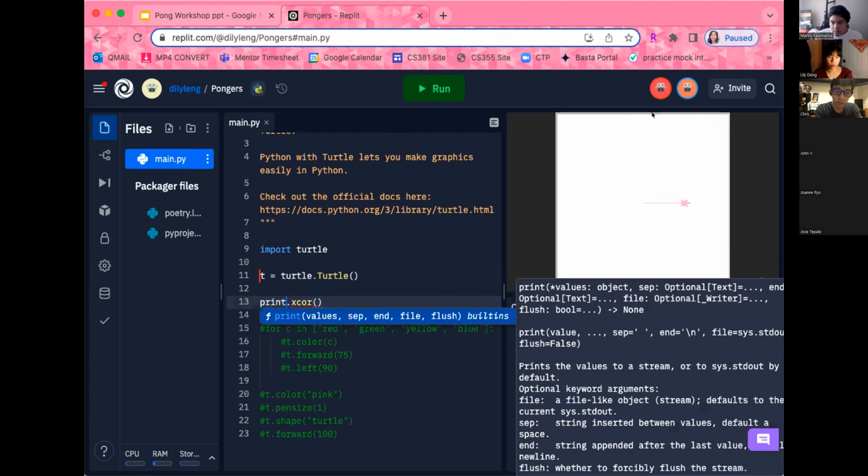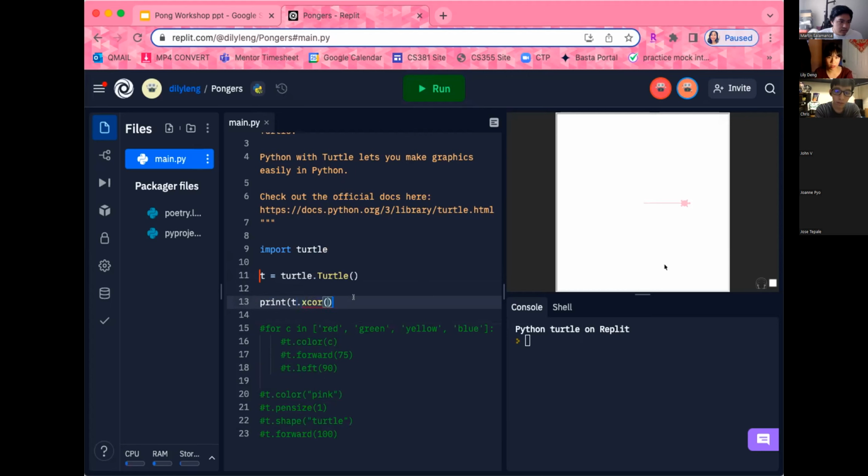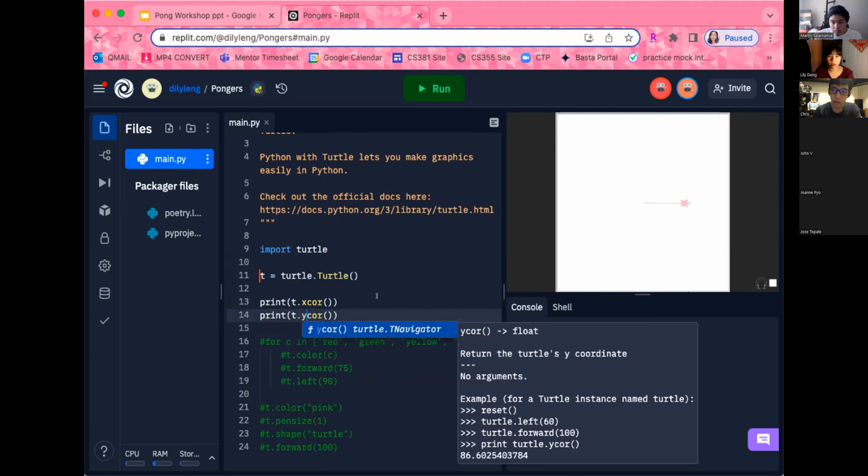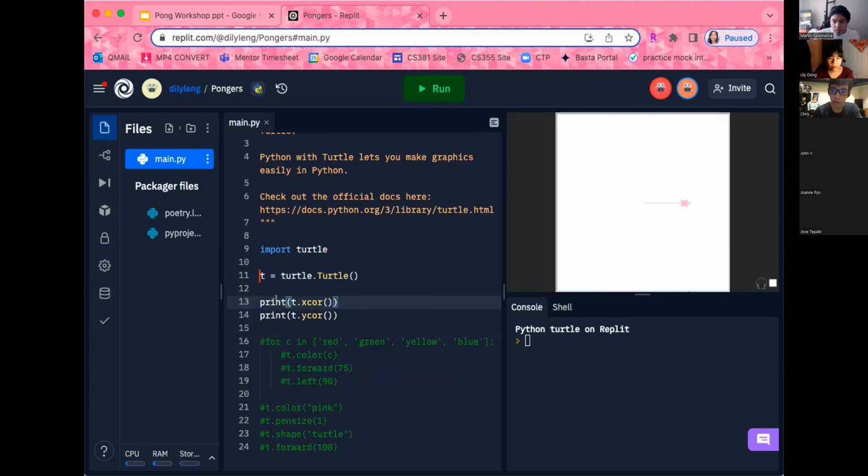I'm going to print this out so we can see, along with its corresponding y coordinate method. Both of these should return a 0 because we just initialized the turtle at line 11. Exactly. That's because we haven't moved it.